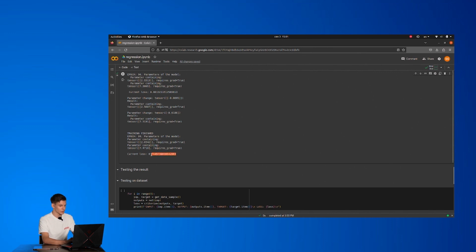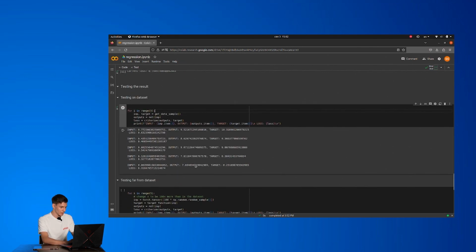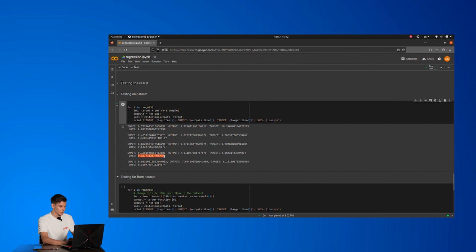Here the current loss is really small, less than 1, and weight and bias are close to the real values. Let's do the testing process on other data, data that wasn't used in our training process. Let's look. So the loss is really small and we like it.